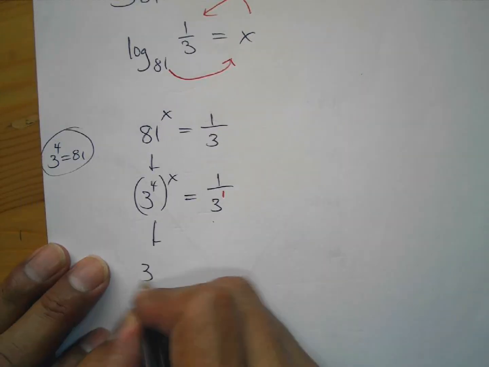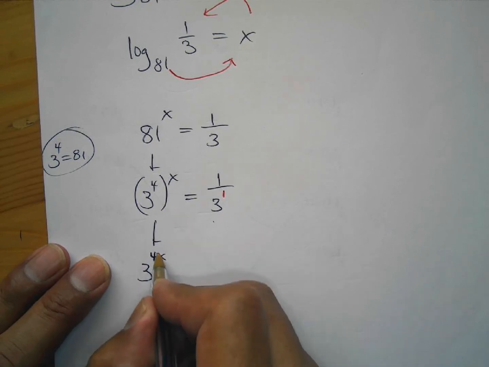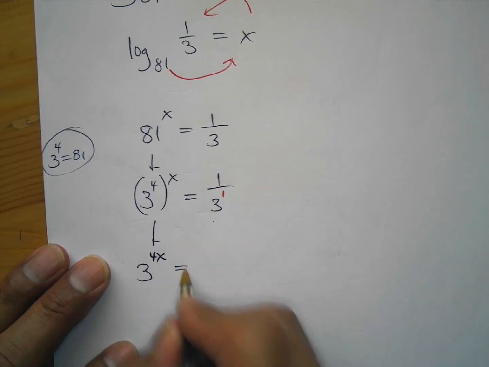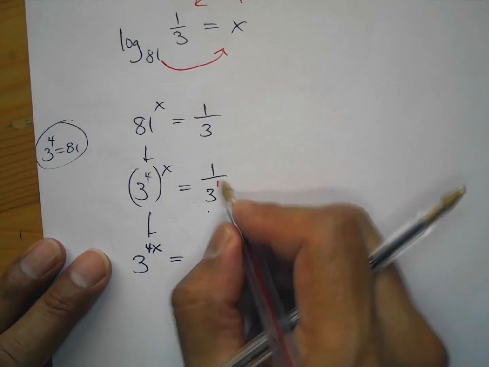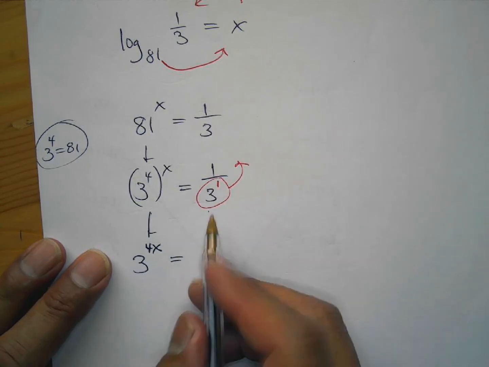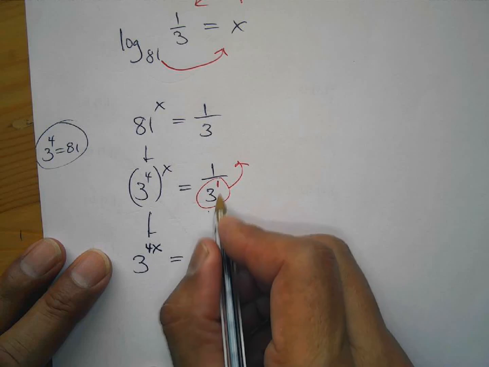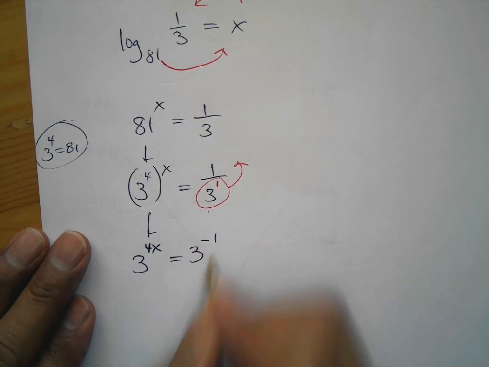This one will be what? 3 to the power of 4x, right? Those multiply. A power raised to another power is the power rule, multiply. And then this one, what do we got to do to this? We have to move it up. Remember that? We don't want this fraction here, so we move this up. And if that's a positive 1, when you move it up, it'll be 3 to the power of what? -1.